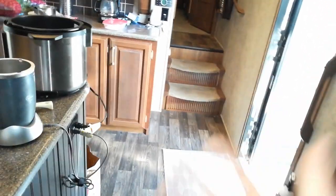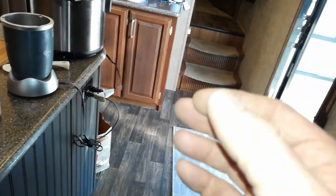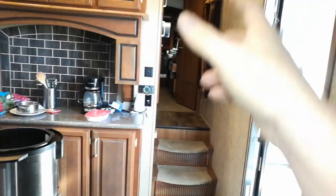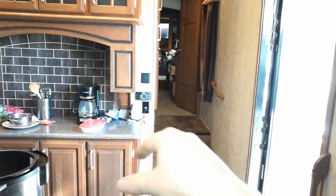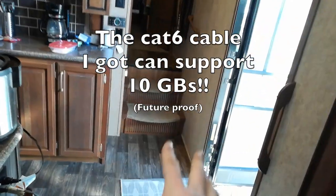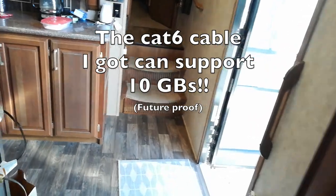After going through this, fishing the wire through is a real pain. My original plan was to route like six of those Cat 6s up into the front, because I'm going to put a cam up there, a cam over there, a cam under where the closet is, so that's the front of the fifth wheel, and then I have to put one up here in the door. So I'm just going to run one, because this is Cat 6. The bandwidth is crazy on it. I don't even know, it's over a gig. And that could handle the cameras no problem.